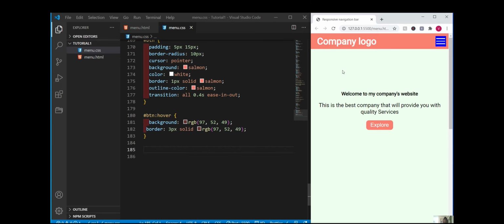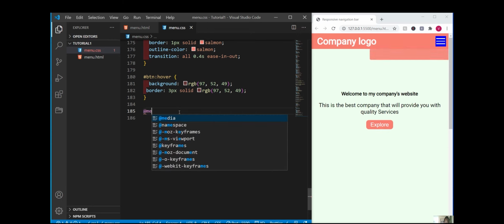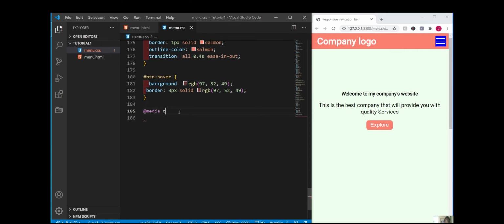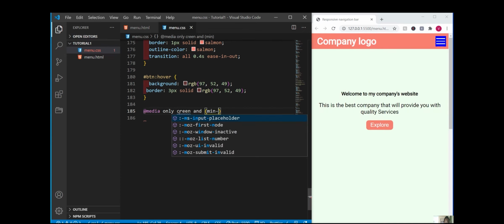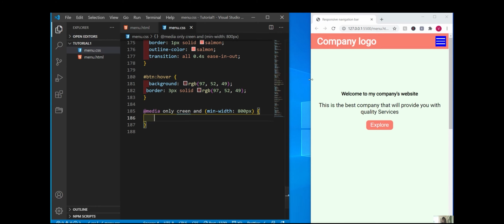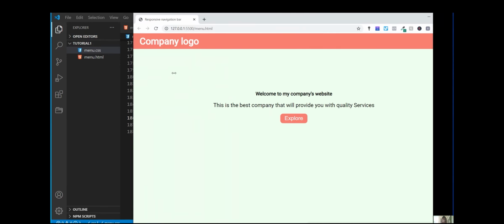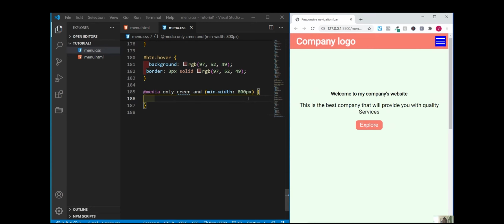So in order to do that, we need a CSS feature called media query, and we are going to call on it by using our at media, and using only for a screen. This is just the normal syntax for it, and here we have a minimum width of 800 pixels. I want this to take effect immediately from iPad, so it will change once the resolution of the screen viewing it is 800 pixels and above. Every code I'm going to write here now will take effect.